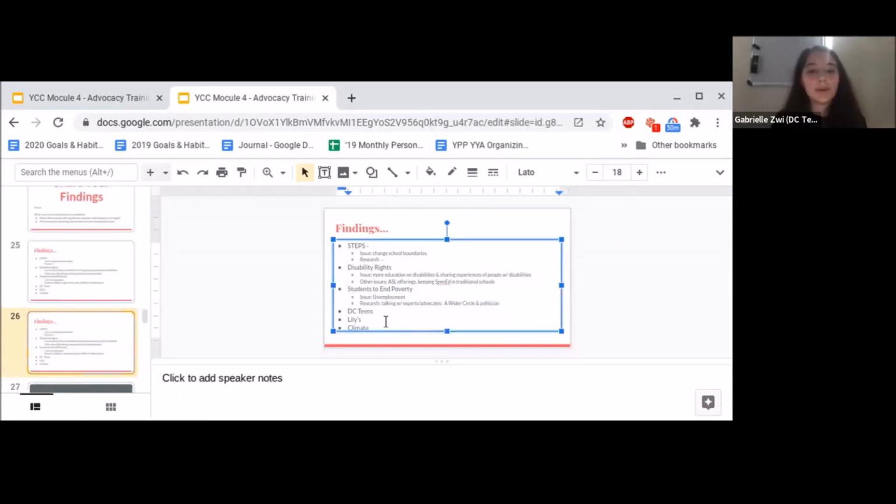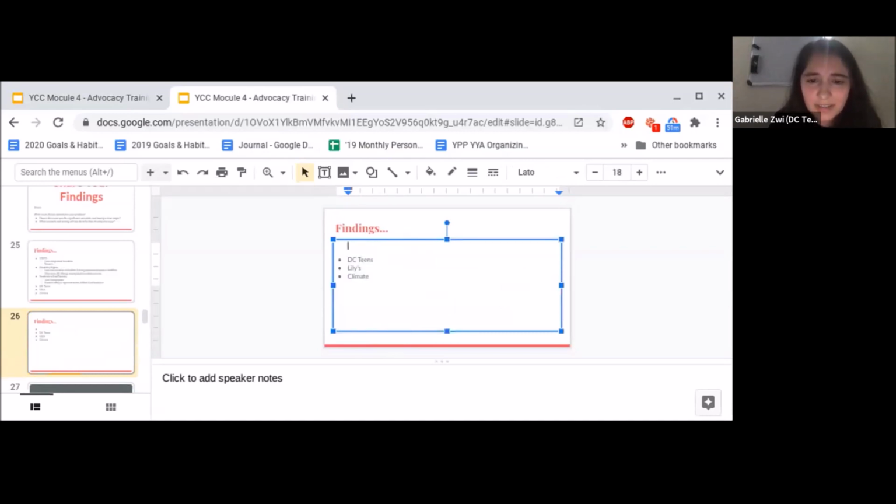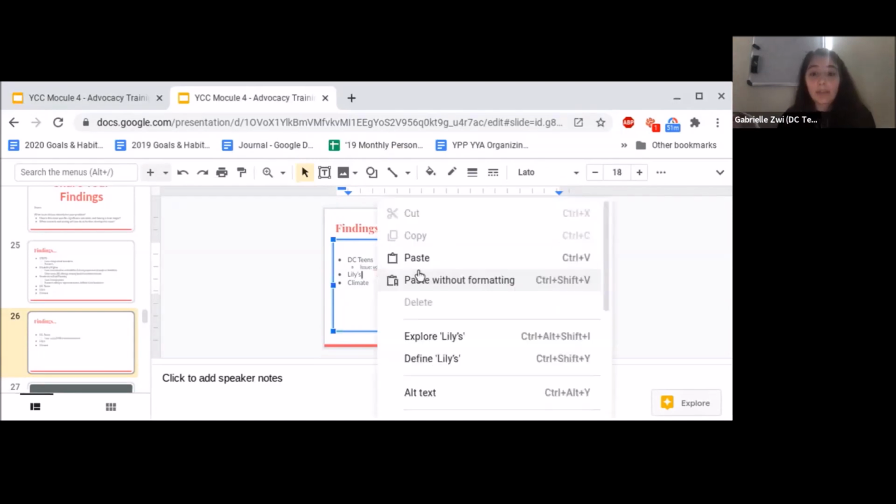Cool. So hi, I'm from the DC Teens Action Group. I'm posting my main points in the chat so that it's easier to follow what I'm saying. Our broad goal is to strengthen student representation in various school districts, including Fairfax County and a few others. And our tentative specific goal is to get a voting SMOB in each school district. For context, in MCPS, as a lot of the people on the call know, there's a student member of the board, which the whole county's students, middle school and high school, vote for, and they get to be on the county board of education and vote on the board of education.